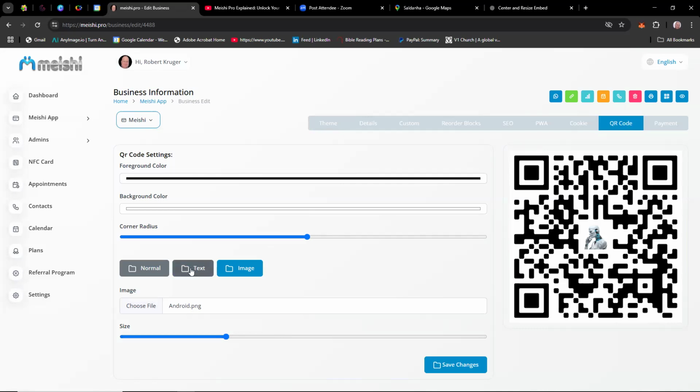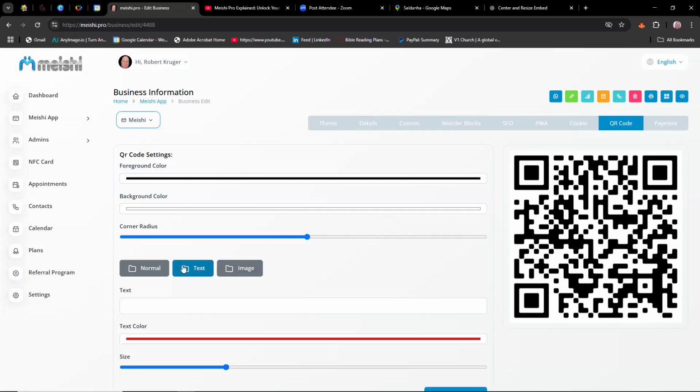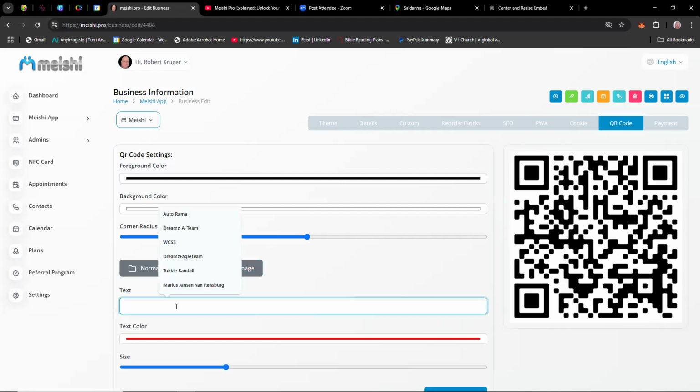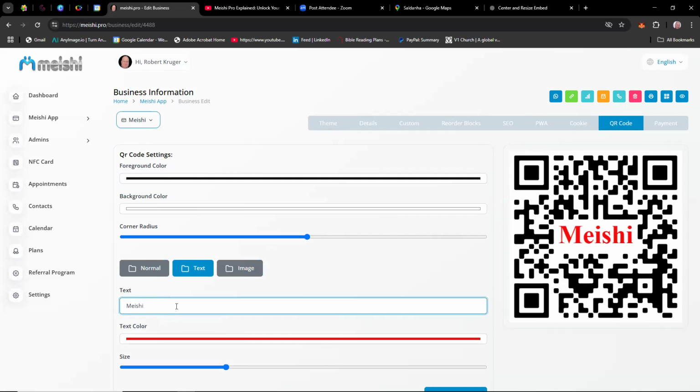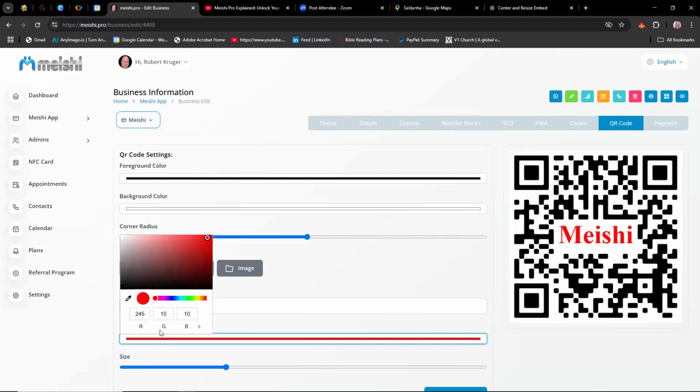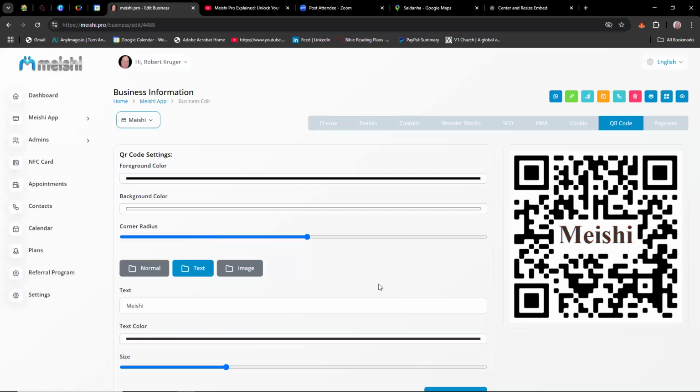The other thing that you can do, if you want to take the image out, is put in text. You put in your Meishi, you can change the color of it, you can put it in any color that you want it to be. So you can change whatever you want to.